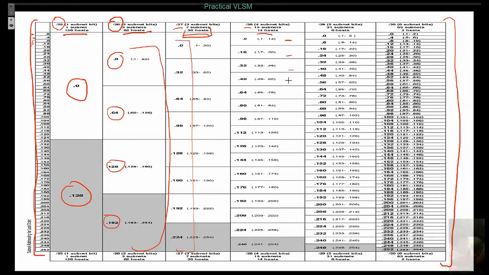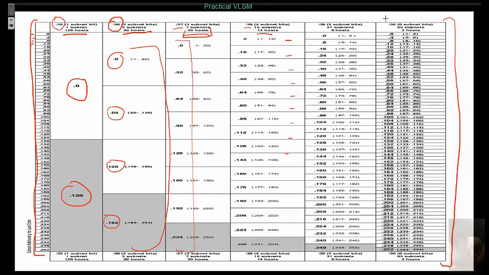So without reading off the whole chart to you, I don't want to bore you guys, something like this becomes very useful as you want to get used to where these divisions happen. You want to get used to the hosts you can accommodate with different size networks. These patterns will start to make sense, and the more you practice this, the more you do it, the better this becomes. It's like learning a multiplication chart. The more you practice it, it just kind of sticks, and you'll be able to spit them out without even really thinking about it.